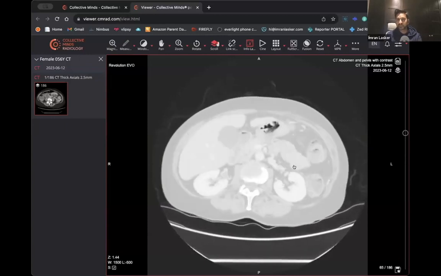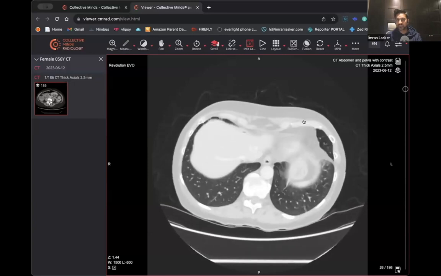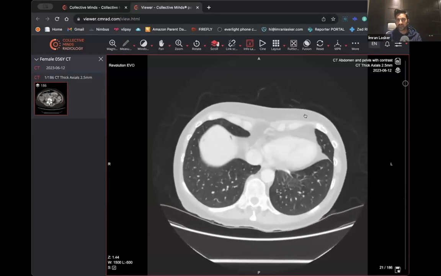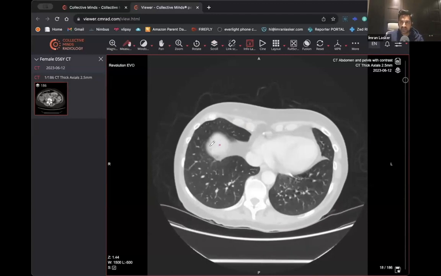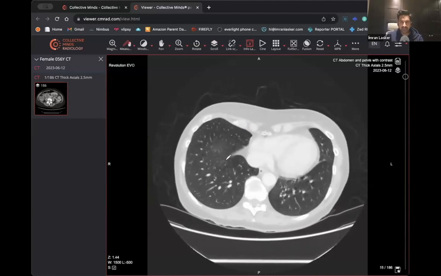And scrolling through, some of you have noticed that there is a bit of intra-abdominal free air. And for those that don't know how to spot that, first off, that's lung. Then you've got the diaphragm, but on the other side of the diaphragm, there's some air there. Can you see that black stuff? And you come to the top, and actually, just underneath the hemidiaphragm, there is some air.